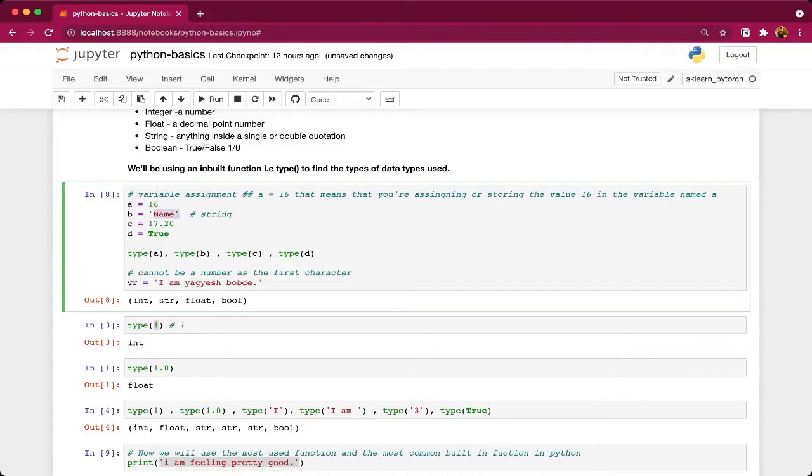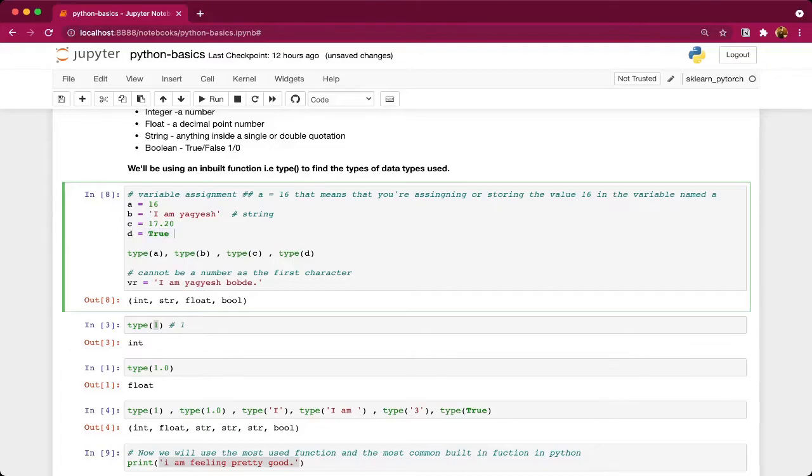This is a string in Python. Basically, anything under a single quotation or a double quotation is a string in Python. And if you want to write, instead of just a single word, a whole sentence like I am engaged, that is fine too. Anything inside quotation will be treated as a string. This equal to means it is assigned to the variable named b. Similarly, this decimal number we are assigning to c. That means we are storing this value in the variable named c, and this true value we are storing in d.